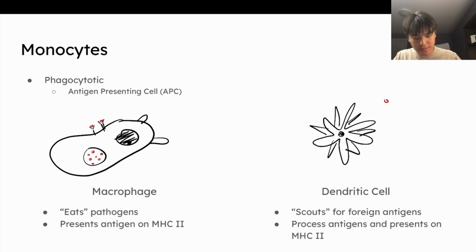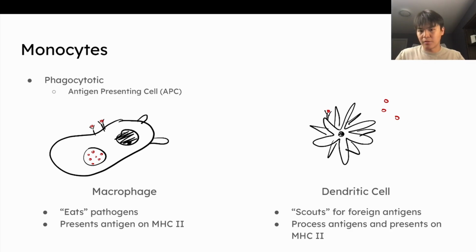All right. So let's say there's antigens in the bloodstream. They'll pick it up, determine if it's worthy enough to be looked into further, and it'll actually represent these antigens on its MHC2 molecules as well. So these are what monocytes do. They have phagocytotic properties, and they'll present the antigens on their MHC2 rather than just releasing them into the bloodstream, right?